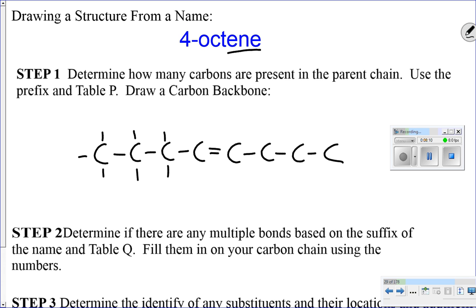On my double bond, I have 1, 2, 3 bonds to this carbon, and 1, 2, 3 bonds to this carbon. It does not matter if you put those lines up or down, if they go the same way or different ways. There's a distinction about this later on, but we do not worry about that in high school chemistry. And I complete my diagram, making sure each of these has 4 bonds on every carbon.